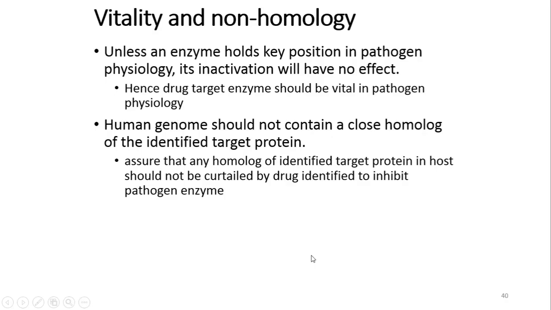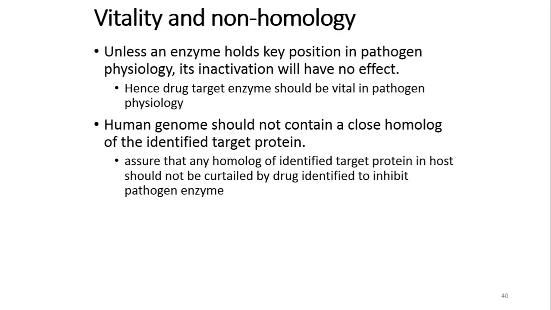Okay, so now let us talk about the concept of vitality and non-homology. So, in case of vitality, it is essential that the enzyme should perform a very key role in the pathogen physiology. Okay, so that if you inactivate that enzyme, the parasite should surely die. Why? Because unless an enzyme holds a key position in pathogen physiology, its inactivation will have no effect. Hence, the drug target enzyme should be vital in pathogen physiology.